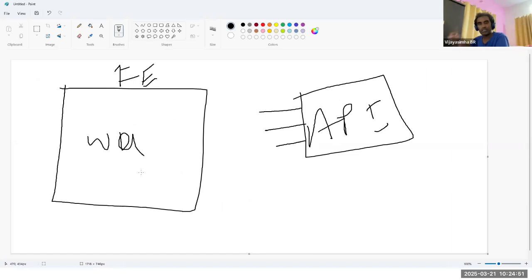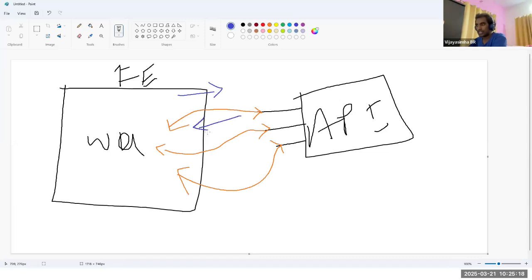Now these can be React, Vue.js or Svelte, any one of those things. They will connect to these endpoints, and then they will send data and they will get data. So that is happening constantly.